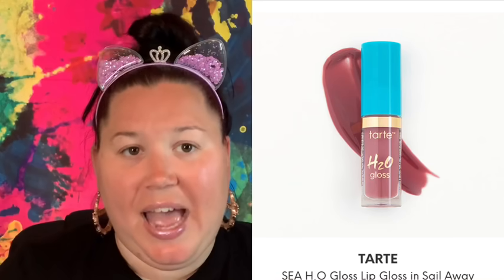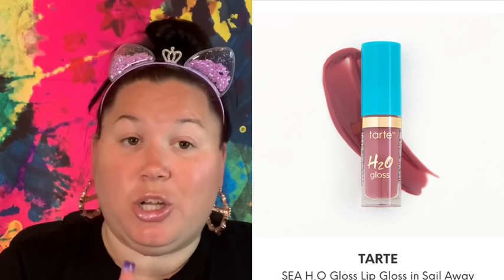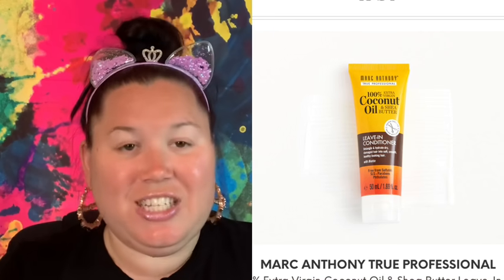I also received my choice product, which was the Estate Cosmetics Do Me Baked Highlighter. The choices were terrible this month overall, but this is what I went with — let me know in the comments what you chose. I also received the CH2O Gloss in Sail Away; it's a very pretty mauve color. Sometimes I like their glosses, sometimes I don't, but since this is a gloss and not a liquid matte, I think I'll enjoy it.